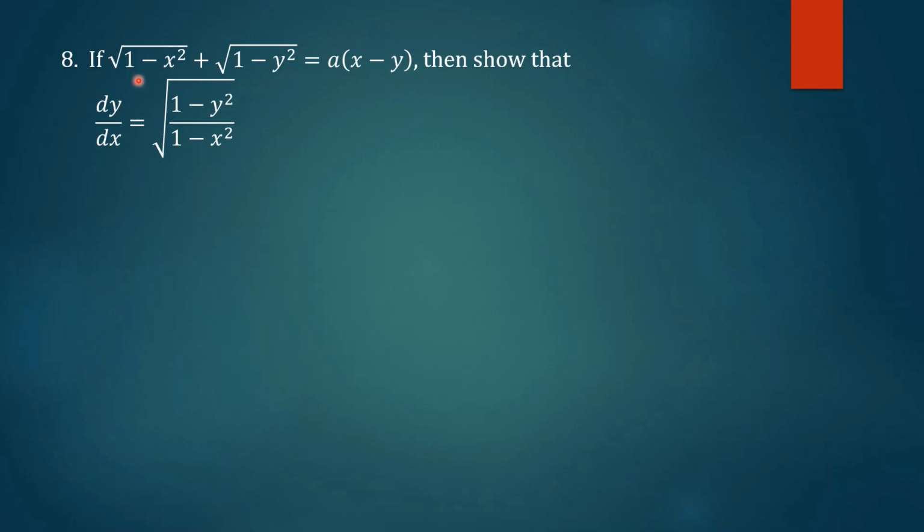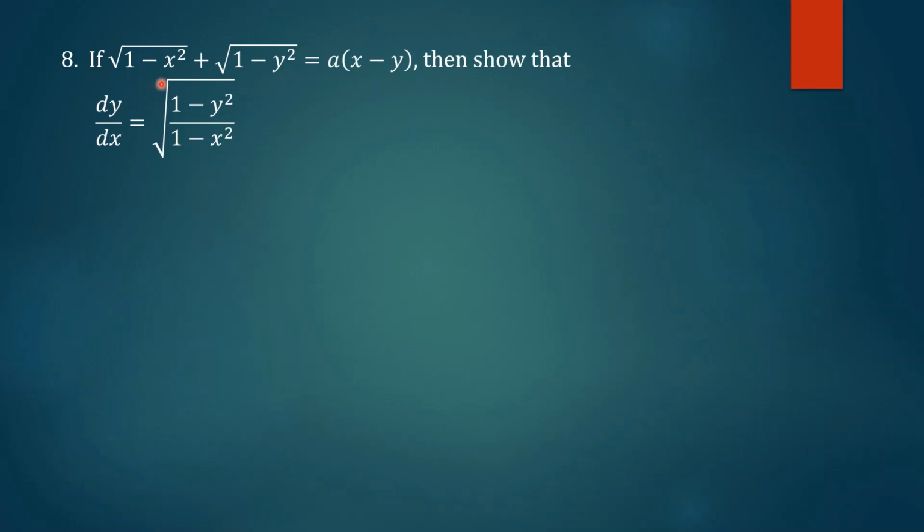You see the term contains 1 minus x square, that is of the form a square minus x square, and root over 1 minus y square is also of the form a square minus y square, and a is 1 here actually. So in this case, if a term of the type a square minus x square is contained in the problem, then we have a substitution x is equal to a sin theta.